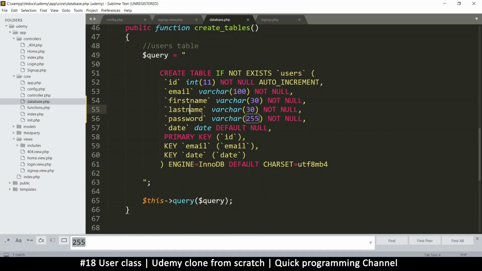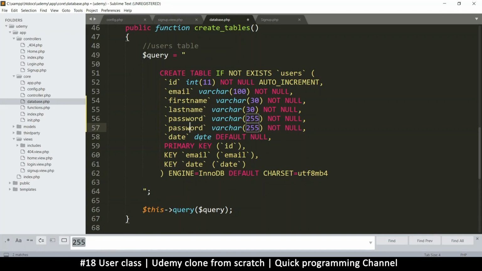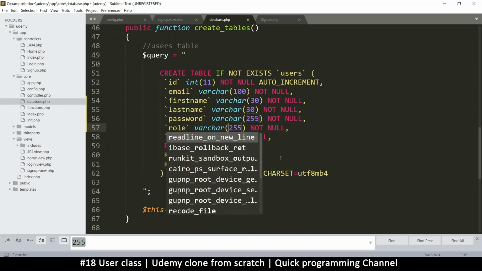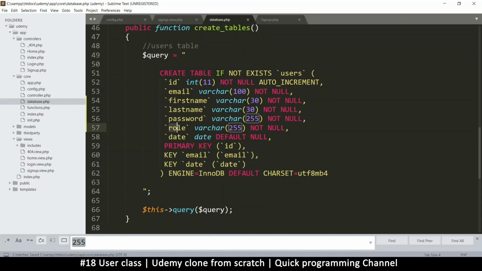Now we need one more thing here maybe after password here. We're going to need a role. Okay, so role is very important because we need to know what role somebody is playing. Are they an admin? Are they a lecturer or instructor? Are they a student? So that's important.